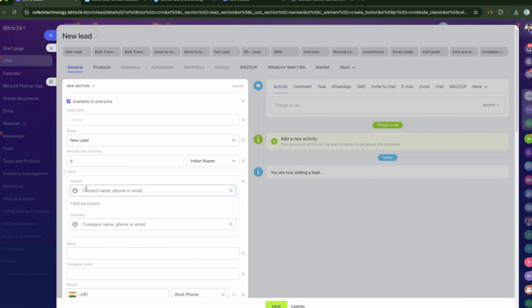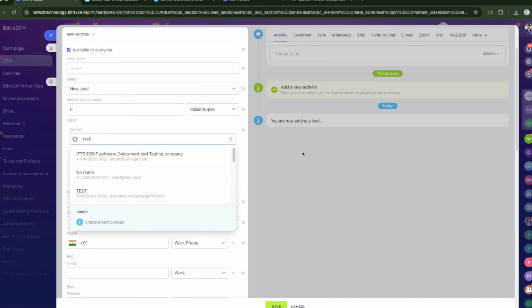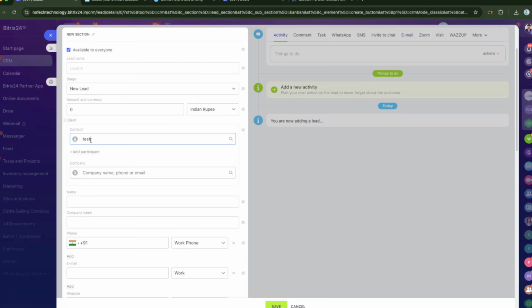But can you see this is a contact? This is how you create the contact. Here you will get a drop down. Here you will not get a drop down. If I'm just typing in a name, I'm not getting any drop down here. But here, if you check, you will get the drop down. This is the client database, so if you search here, you will get the client database.